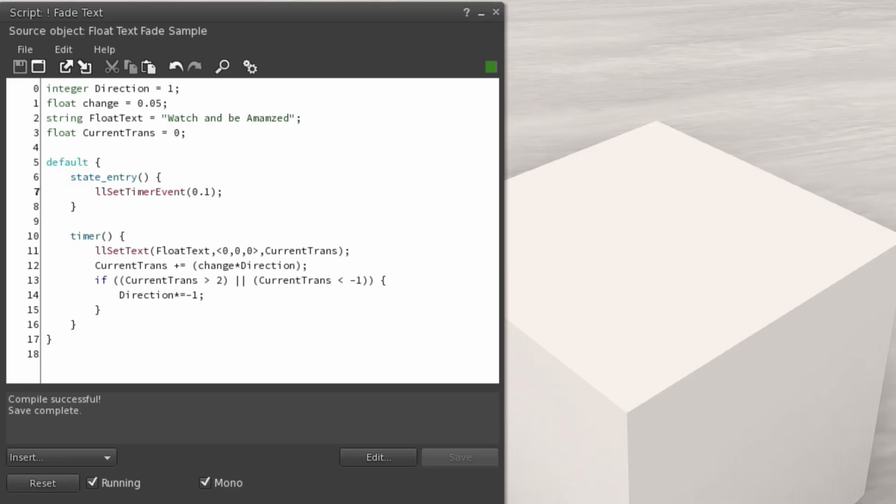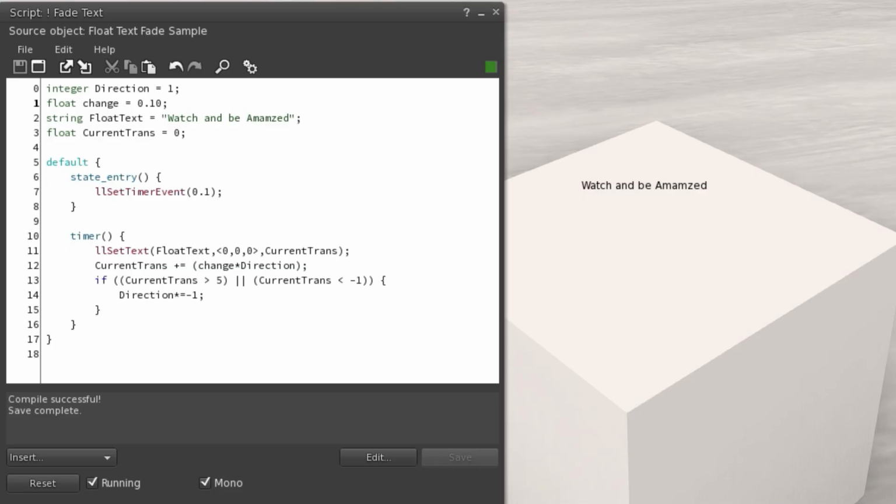But because of that, you're able to change some of these numbers around to allow the transparency or the opaqueness to last a little bit longer. So if you set the transparency number in the beginning of this comparative to 2, and this last value in this comparative to -1, what'll happen is it'll reach its max opaqueness at 1, but the variable will continue to increase until it reaches 2, and then it'll start to decline, meaning that it'll remain opaque for a few extra moments while it gets up to 2, and then it comes back down to 1, and then it'll slowly fade until it becomes completely transparent at 0.